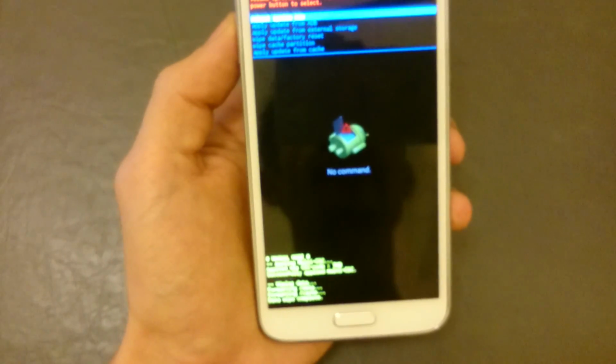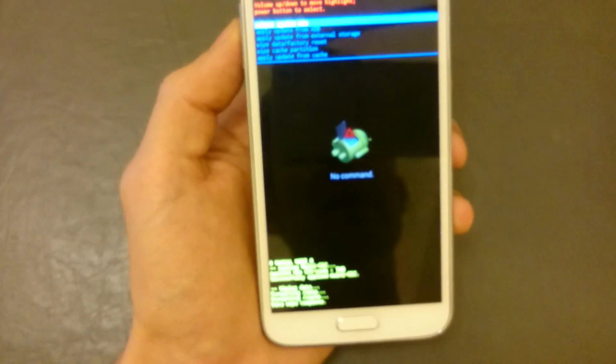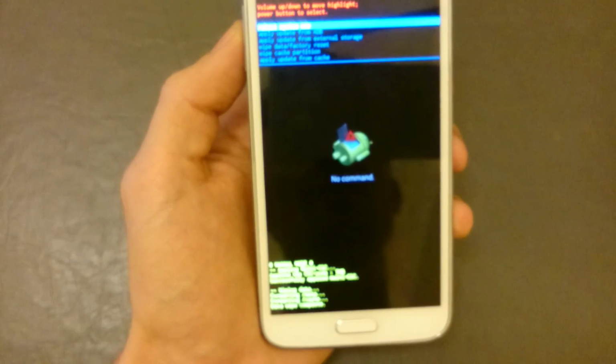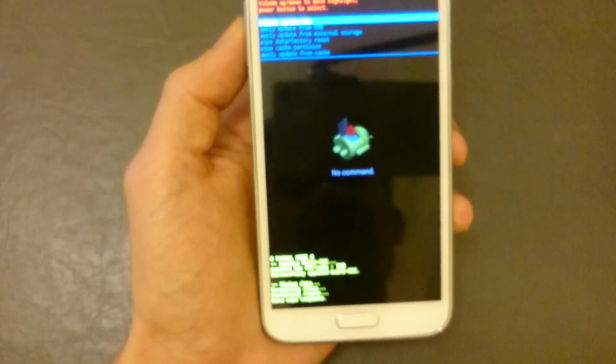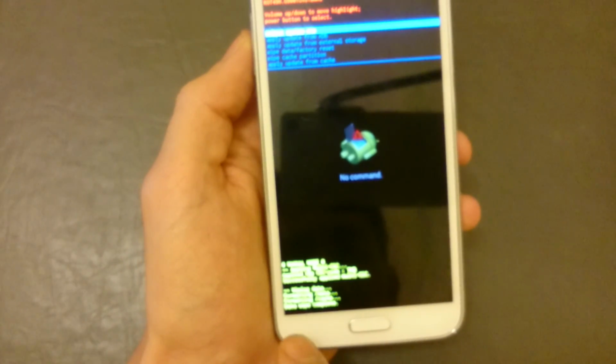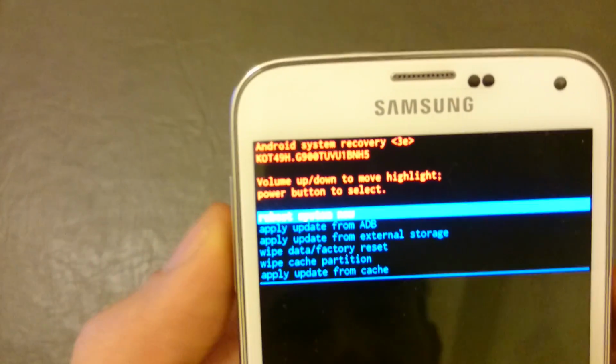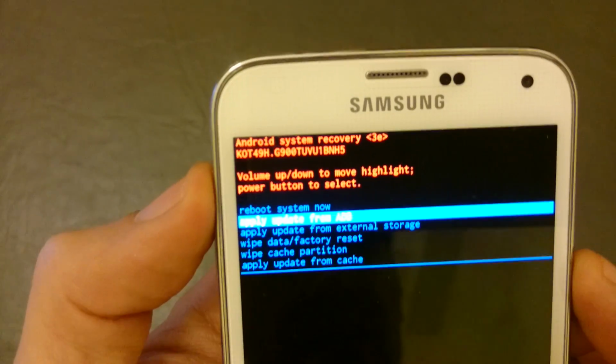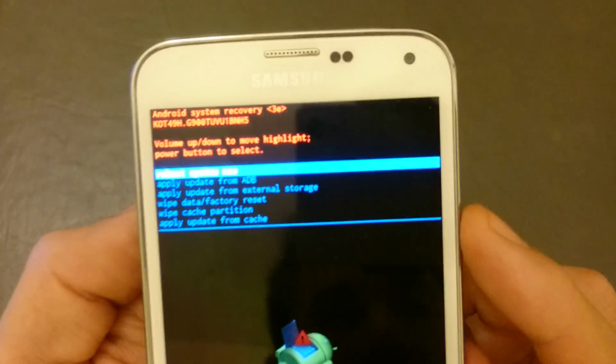And like I said, even if you lose all your photos and videos, it is possible to recover those as well. I may do a video next on that. Okay, now it says here, wipe data is complete. You can see on the default, let me scroll down, it goes right to reboot system now. So just leave that on there and then select it again. Push the power button.